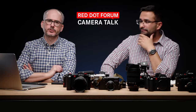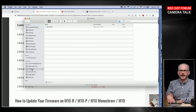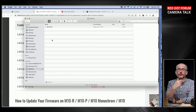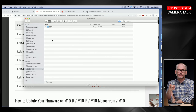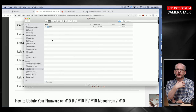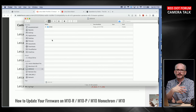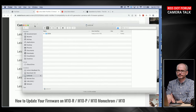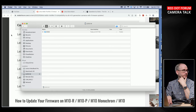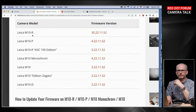Okay, so if we go over to my screen, you'll see that it says Leica M. And you will notice there's a folder here, DCIM. That is why we formatted in the camera, because it has the right name and the right folder structure now to have the firmware put on. If we just put in a blank card that has no data on it, the camera doesn't necessarily know what it is. It's probably okay. But this is better. I don't like probably okay. I like definitely okay. And Leslie, yes, you can use the same memory card to update different models as long as you format in that specific model each time before you update.